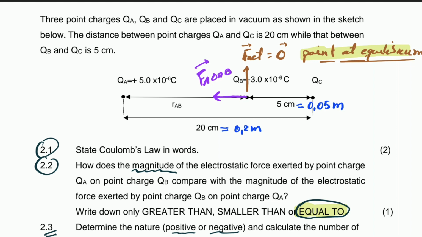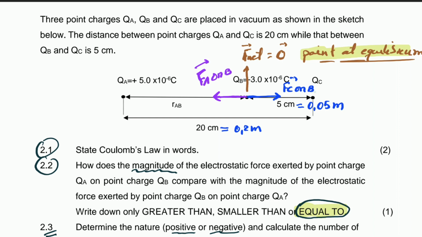That is what we have. Now, remember, we're back here. Net force is 0 at that point. So to balance this force, there must be another force that has the same magnitude to that one in the opposite direction. And that force must come from C, FC on B.